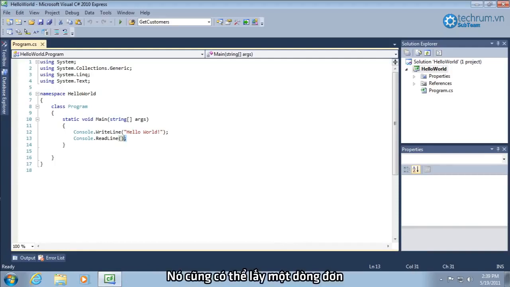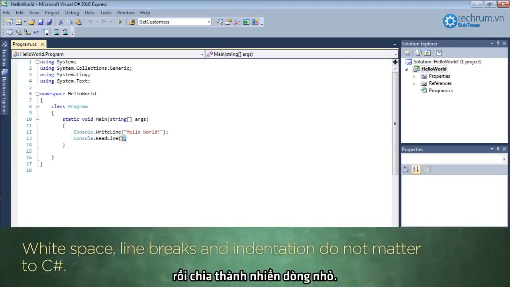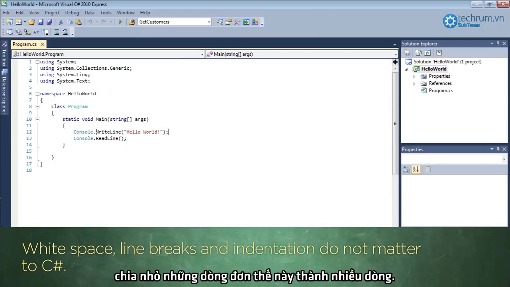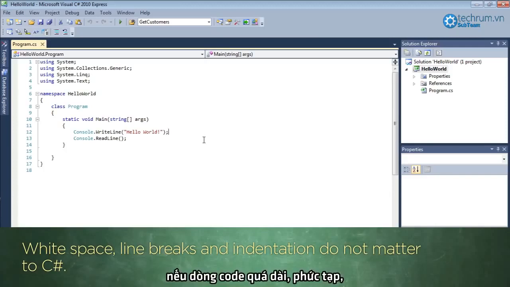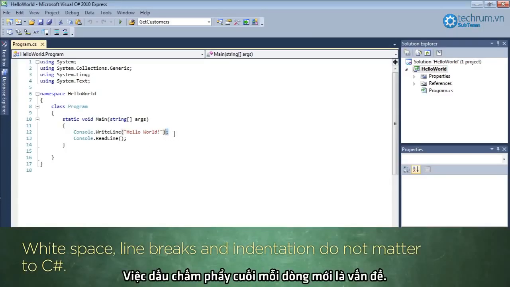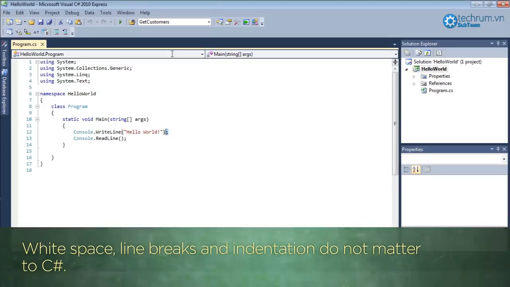It's also possible to take a single thought and break it up into multiple lines. This isn't a very good example, it wouldn't really make sense in this context, but we could split up even this simple line of code into multiple lines. We'll do that more and more as our C# code becomes longer and more complex as a means of making it more readable. So the line breaks and the white space really don't matter to C#. It's the semicolons at the end of a complete thought that actually matter, okay?